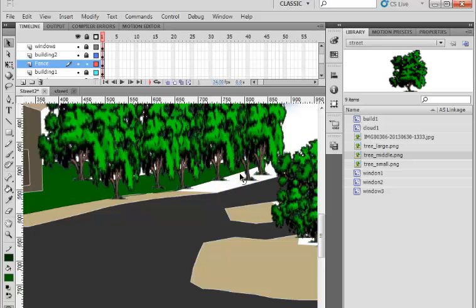Now we need to open up this pavement and just sort of fill that up too. Yeah. Oh, it's part of the fence.